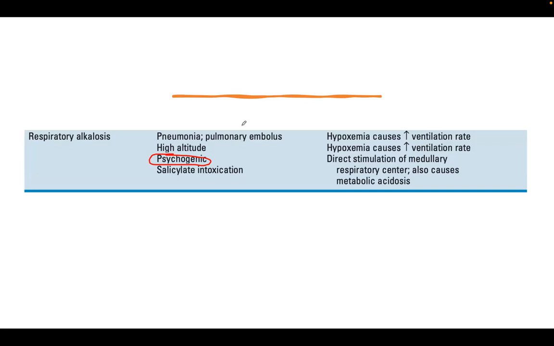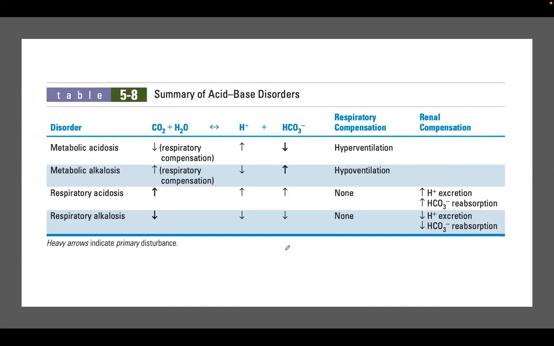They actually put here pulmonary emboli because in pulmonary embolism, what is the most common sign in pulmonary embolism? And what is the most common symptom in pulmonary embolism or PE? Now, the most common symptom in PE is sudden unexplained dyspnea. The most common sign in pulmonary embolism is tachypnea. The tachypnea, the increase in the respiratory rate, this is the one which causes the respiratory alkalosis. Okay, so let's end with this table.